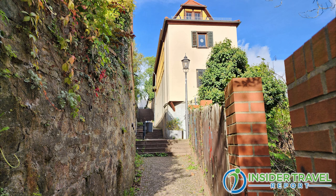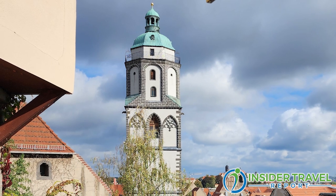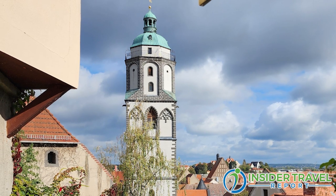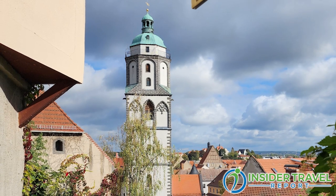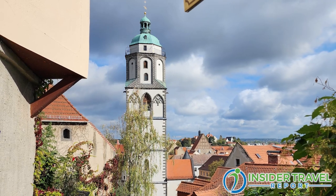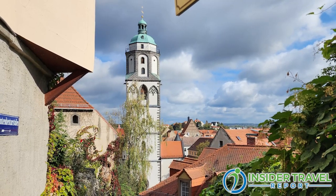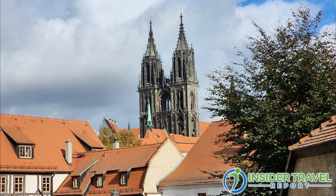Well, the castle hill of course dominates Meissen and it's up on a hill, so you have to climb up. But there are different alternatives to get up there and everything's very scenic and offers nice views. Like here, you just saw the Frauenkirche — the Church of Our Lady. So not only Dresden has a Frauenkirche, Meissen has one too. And this one is special because it has the oldest glockenspiel, or carillon, made with Meissen porcelain bells. As I was climbing, I saw the spires and definitely felt transported back in time.